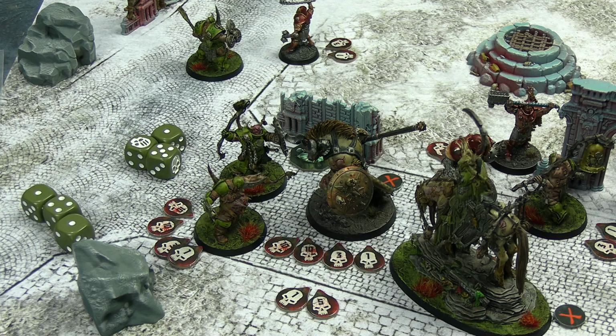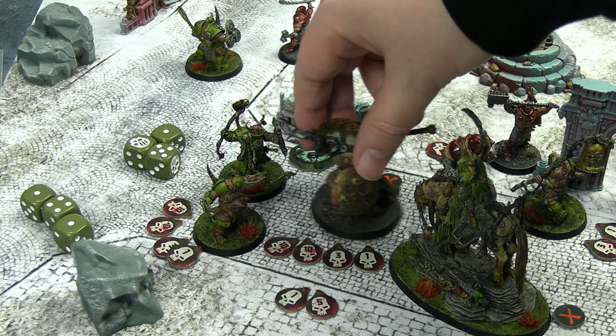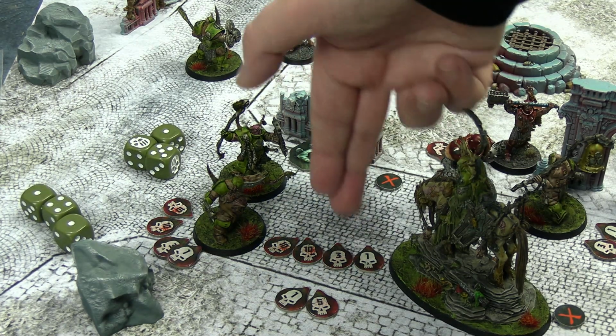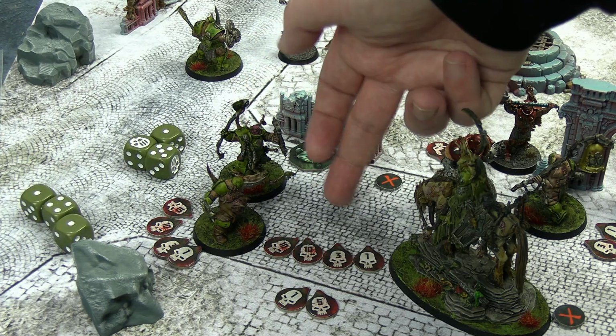And that does mean that the Ogroid Myrmidon is dead. I'm just double checking, it was 30. Yes, it is 30. So he is dead. Now, he is classed as carrying treasure, and that's because you can drop the treasure, because another friendly could pick it up, or an enemy could pick it up.